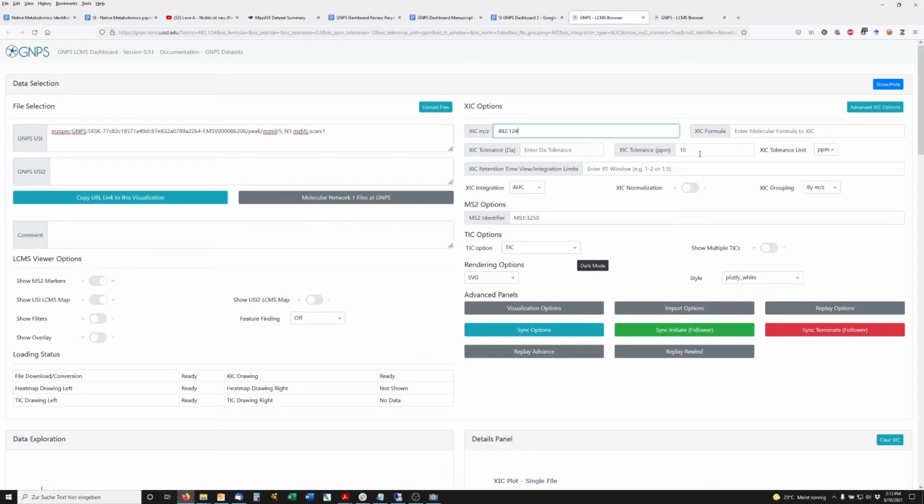Now, by further specifying here a mass tolerance, either in absolute or here in relative ppm value, we can then basically extract this extracted ion chromatogram.